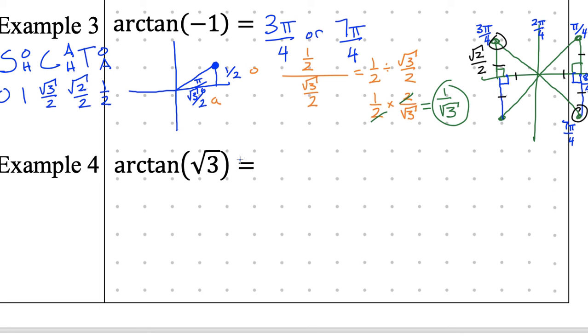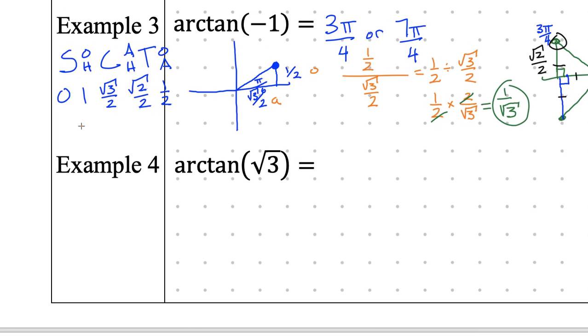Since all of these are really divided by 2, 1 is really 2 over 2, let's multiply everything by 2 in terms of the number of choices that I have. I'm allowed to do that because eventually I'm going to do 1 divided by the other. The 2's will always cancel out. So underneath each of these values, I really have 2, square root of 3, square root of 2, and 1. These 4 numbers, can you somehow divide one number by the other and get square root of 3? What divided by what is the square root of 3 only using those 4 different numbers?